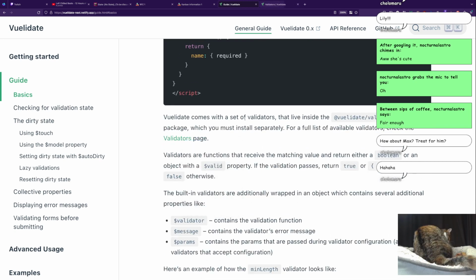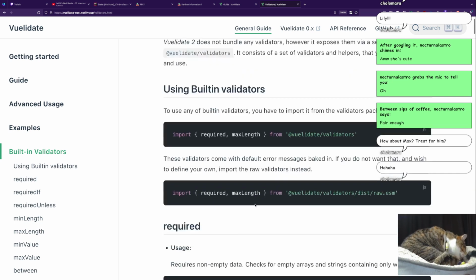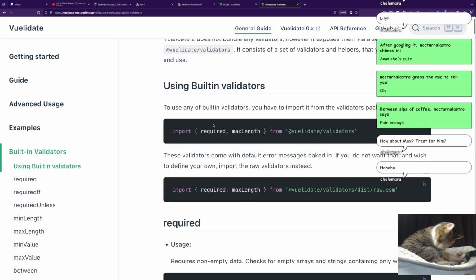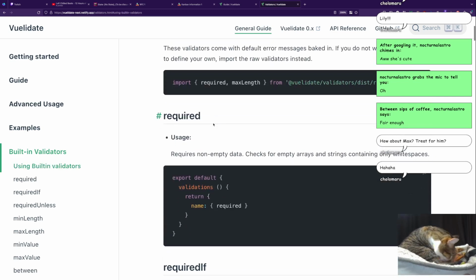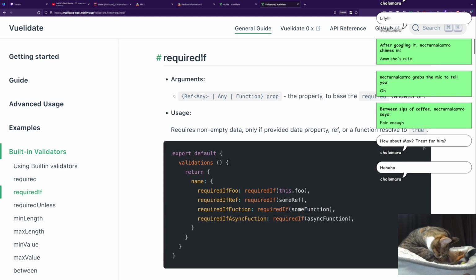All right. VueValidate comes with a set of validators that live inside that package, which must be installed separately, for a full list. All right. Let's have a look. So we've got required, max length. Required, yep, that's fine. Required if.